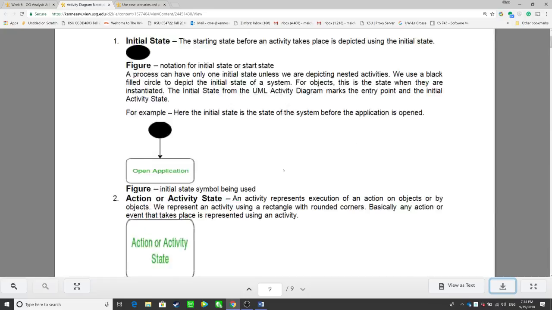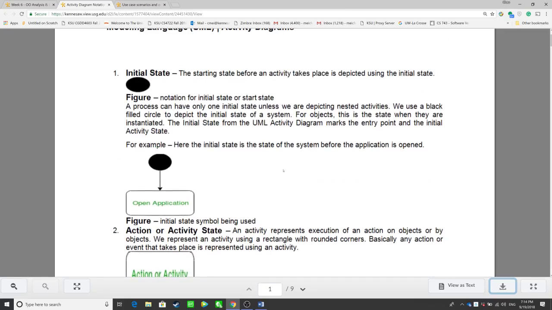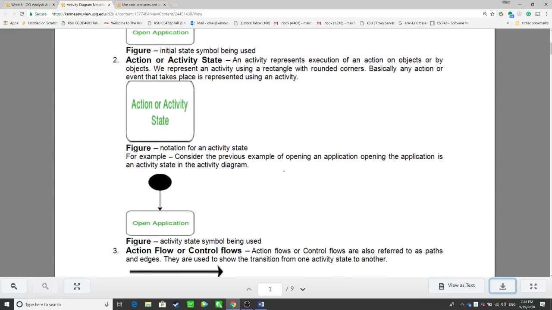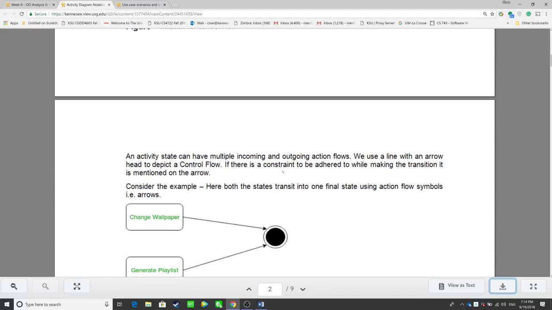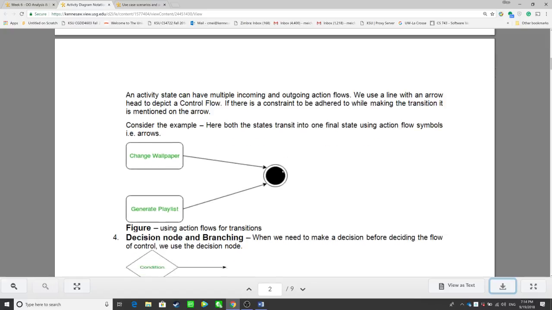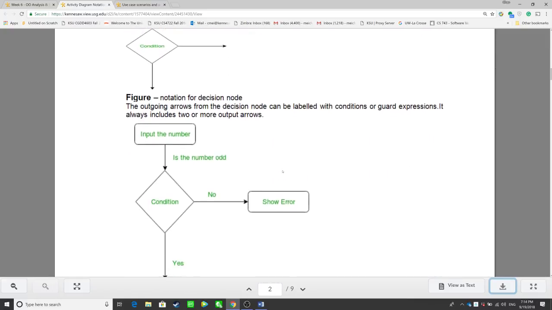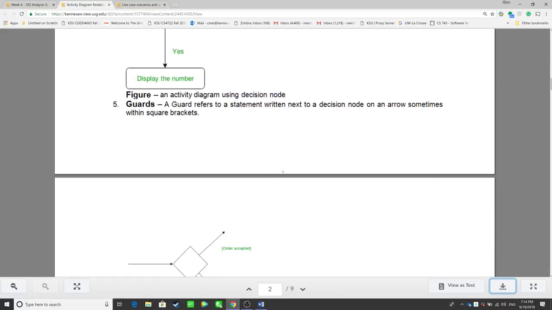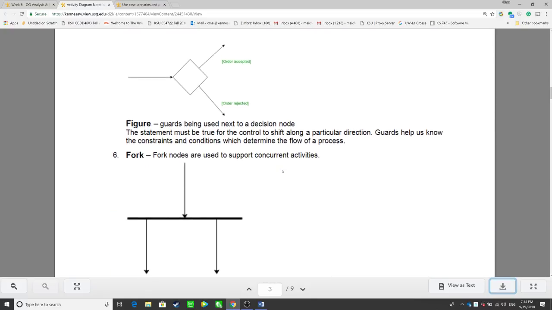Okay, so that's all the notations. It's not very hard. Let's go through them again. Initial state as a solid circle. Activities, right? The flow, the connections, transitions between activities. And the decision, a branch, deciding which way to go, with conditions put in there, and guards, similar to the decision.